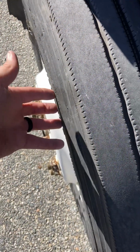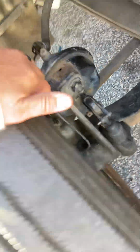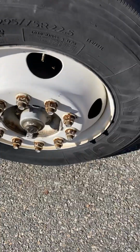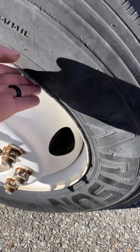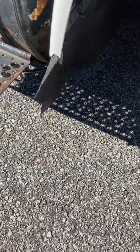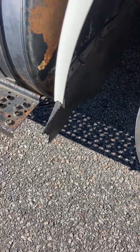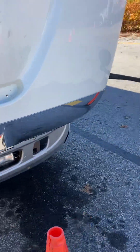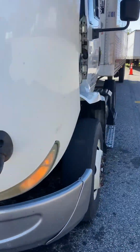Our sidewalls, ABS, no abrasions, bulges, or cuts on our outside sidewall. No abrasions, bulges, or cuts on our inside sidewall. Our outside rim, no cracks, no welds. None of the corners are curb rashed. Our mud flap splash guard is 6 inches off the ground. And now we will move to the other side. Probably forgetting something, but who knows, maybe not.